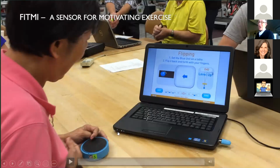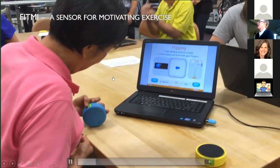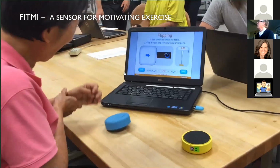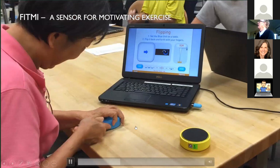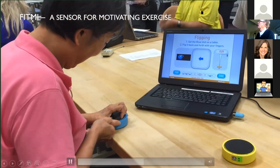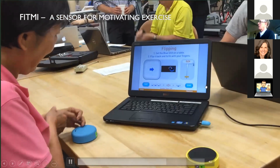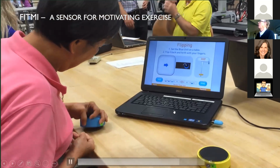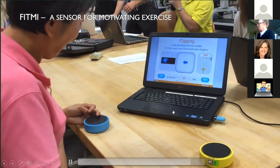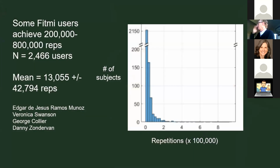Now the problem with that is only about 1 in 8 stroke patients could use that because most people who are looking for a rehab device are more impaired. So Nissan and Danny Zondervan, working with an OT, developed this puck sensor. Sorry, that's a little glitchy. Very good. And you can see a guy doing exercises in the back. You can do about 40 exercises. It senses as you're doing them, gives you music and a target. This is called FitMi. And so the idea is that you could just buy it out of pocket for a couple $100 and keep using it at home.